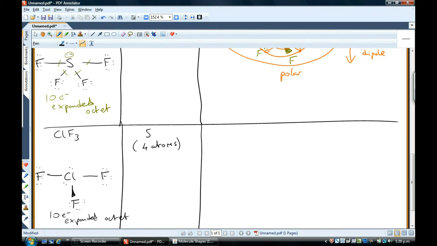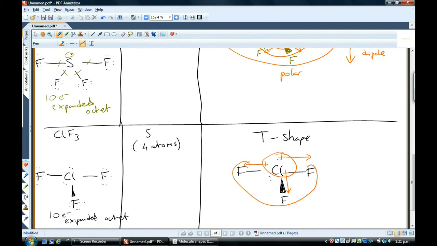This particular shape is called a T-shape. Now it's called a T-shape because it shapes the letter T. But just to talk about the polarity of the molecule, then if I redraw it over here, so this is my T shape. Don't forget your lone pairs. Right, in terms of polar bonds, there is a polar bond between the chlorine and the fluorine here. There is a polar bond between the chlorine and the fluorine here, and there's a polar bond in this direction. So you still have a center of positivity here, and then all the negative stuff is between the fluorines, and you can draw your net dipole again. So again, T-shape is also polar.